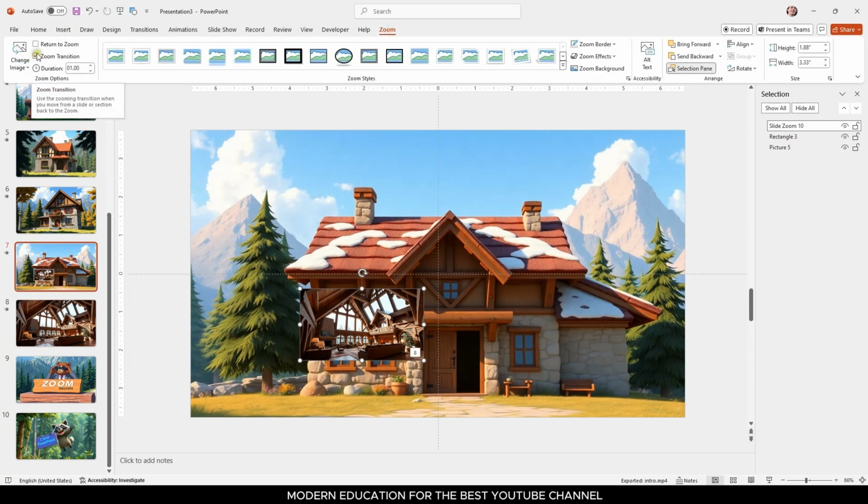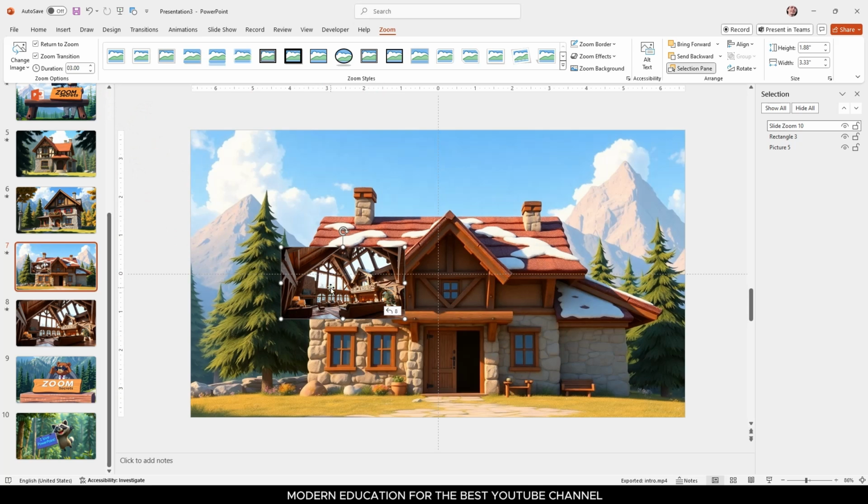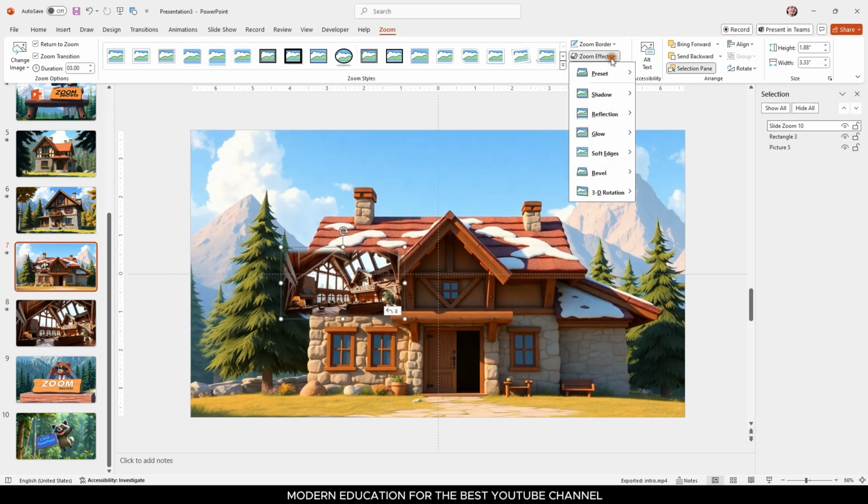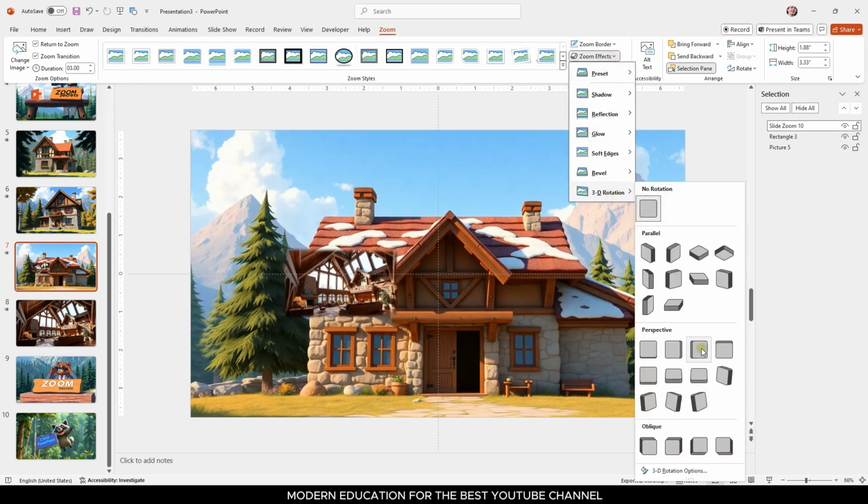We will also check the return to zoom, and we will increase the duration to 3 seconds. Now the big problem is how to get rid of this thumbnail, because from the format perspective, we have a lot of customizations available, but for what we want, none of these are good, because we want to get rid of the thumbnail.